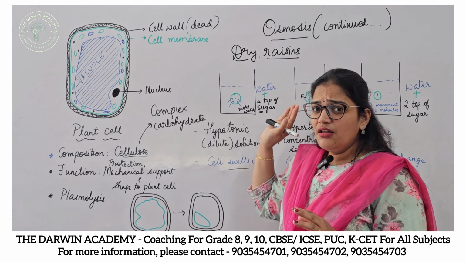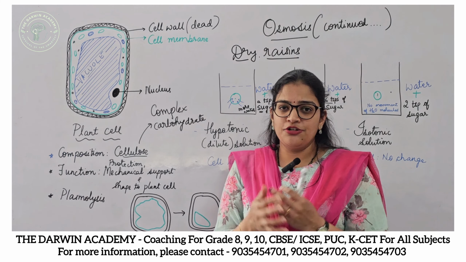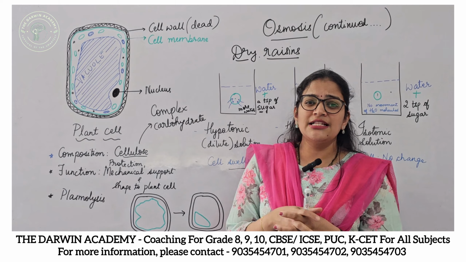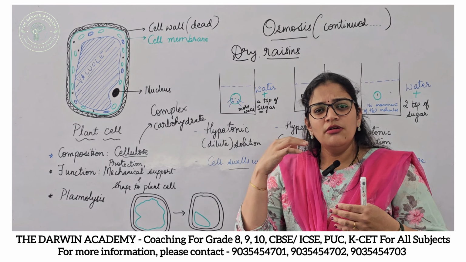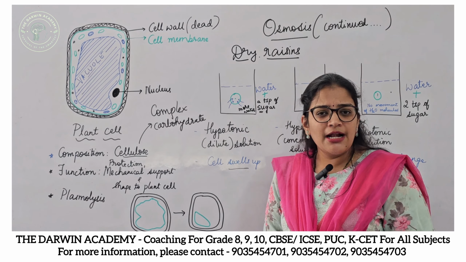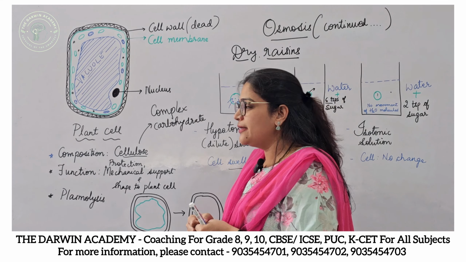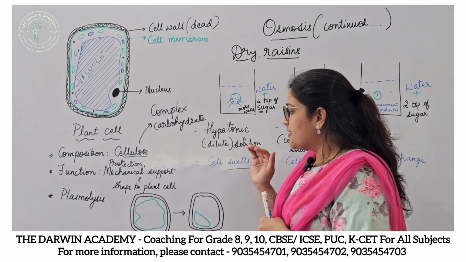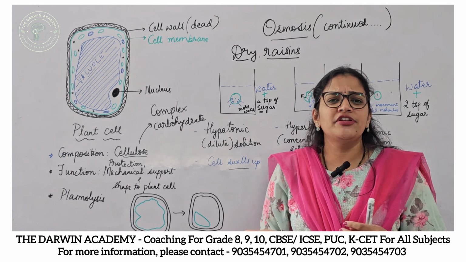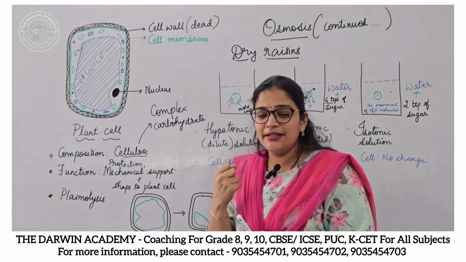See, there is a lot of water being taken into the plant cells, and also water is lost through the plant cells by transpiration, isn't it? So this movement of water into and out of the plant cell is more, right, when compared to the animal cell. That is the reason why the cell wall is present. There are a lot of changes happening every now and then in terms of the pressure inside the plant cell.